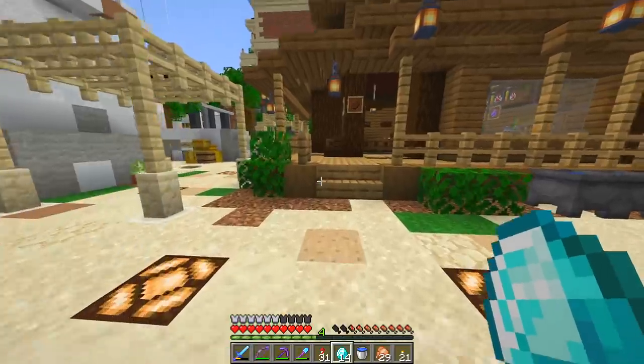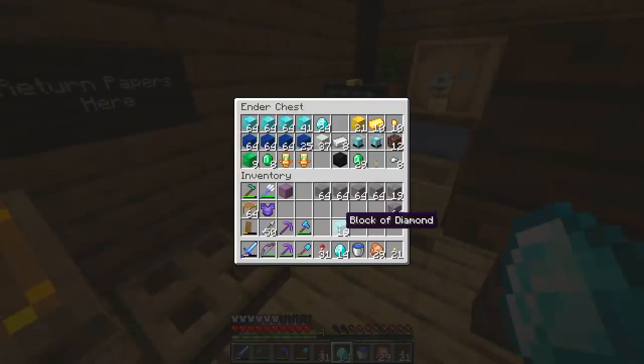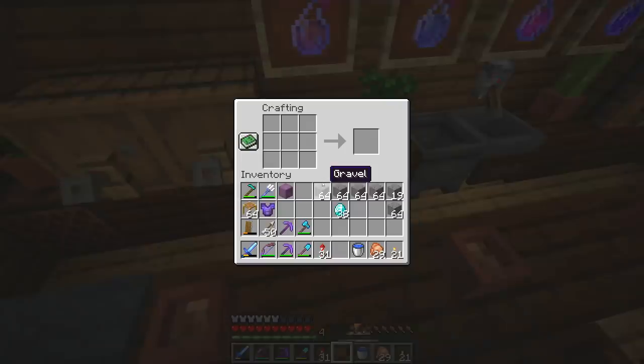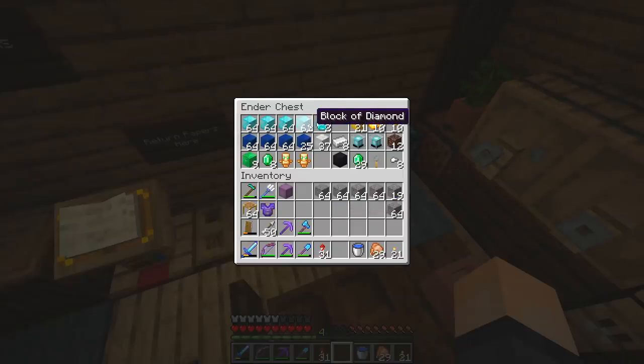16 diamond blocks and 14 diamonds, which will give us a grand total of 57. Wow, we're almost at four full stacks. Wait, we might be at four full stacks of diamonds here. Hold on. I didn't do my math very well, did I? I did not. 61. Okay, I guess I can consider that almost. We're three diamond blocks short.